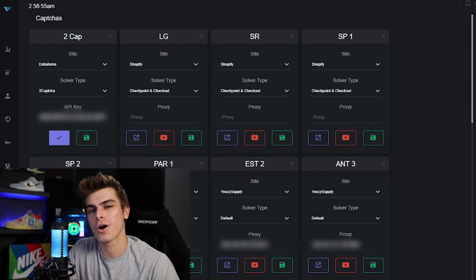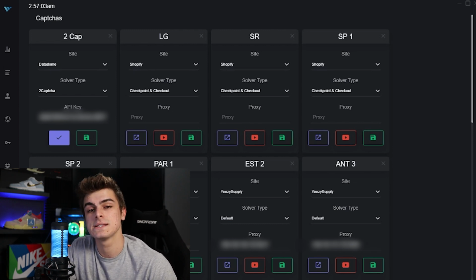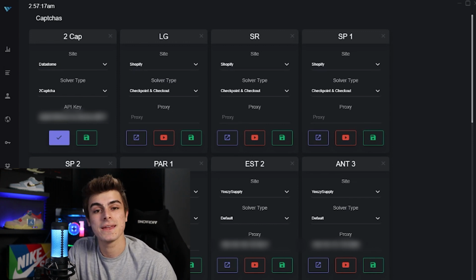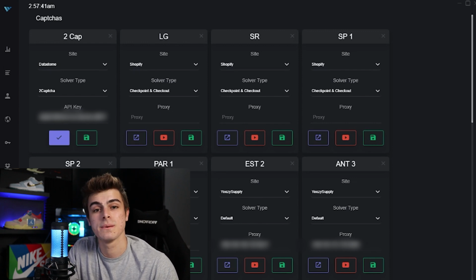I personally no longer go out of my way to specifically buy ISPs for Yeezy Supply, but if I buy them for foot sites or Shopify, then of course I'm going to be running them on Yeezy Supply as well, assuming that they don't get banned. Of course guys, this is my opinion and this is what I do with it, but some people absolutely kill it with ISPs, some people don't, some people absolutely kill it with residentials and others don't, and once again guys, this is definitely going to vary from person to person, so you have to test and you have to see what's going to work the best for you.